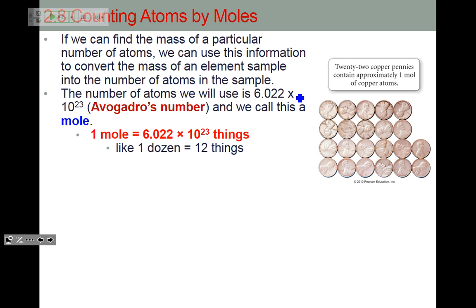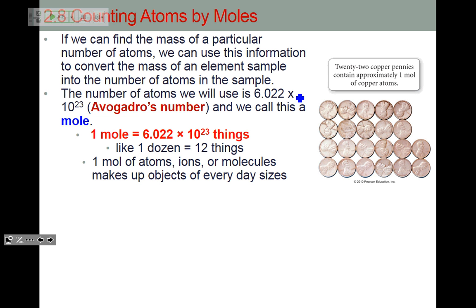We can talk about a mole of elephants. 1 mole of elephants is 6.02 times 10 to the 23rd elephants. It's not going to have the same mass as 1 mole of hydrogen, but we can still talk about it that way. So this is Avogadro's number, and you have to know it. I'm not giving it to you. You have to know this number. Don't worry. If you do enough practice and you do your homework, you'll remember this number because we'll use it a lot. So 1 mole is equal to 6.022 times 10 to the 23rd things.